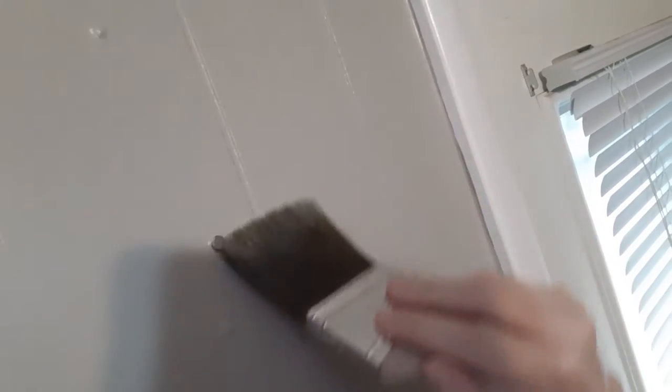Take down the curtains, take down everything that's on the walls. Don't go around painting stuff — take everything down. Don't be lazy, do it right. Going around nails, there's a nail right there — what you want to do is take that little bead, put a little bit of bead on the tip, and just go around it a little bit, pull it out, make it all nice so you don't see the old color behind it. You will when it dries, but that's okay — that's what the second coat is for.